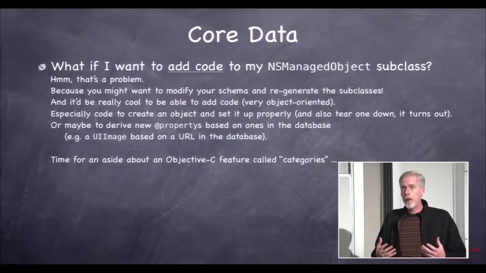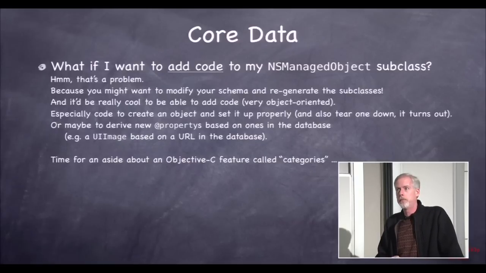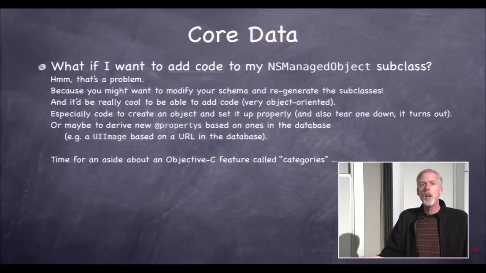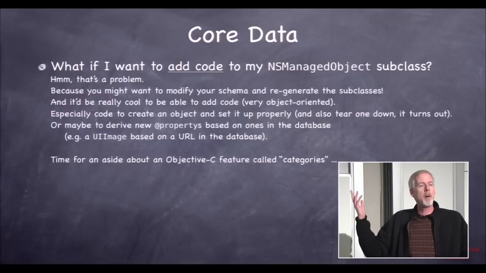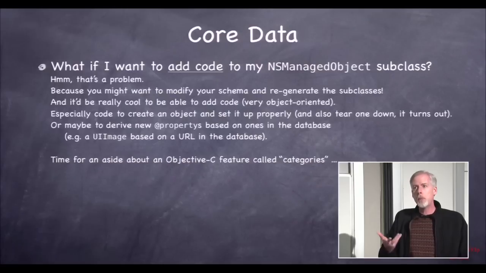So what about if I want to add code to my photo or photographer class? Okay, you can definitely imagine I would want to do that sometimes. I want to be nice and object-oriented. If I have some behavior that a photo has, I want to put that code in the photo class, right? I don't want to have it in some other random class. It belongs in photo. That's what object-oriented programming is about, encapsulating the responsibility for something in the class that's responsible for it.